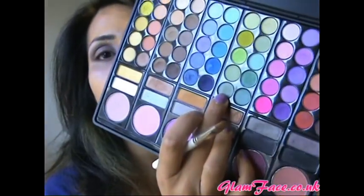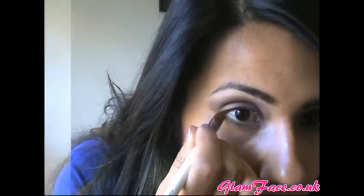To line the underline, I'll be using this green over here, the flat brush, just begin to work it into the eye, add a bit of the brown.